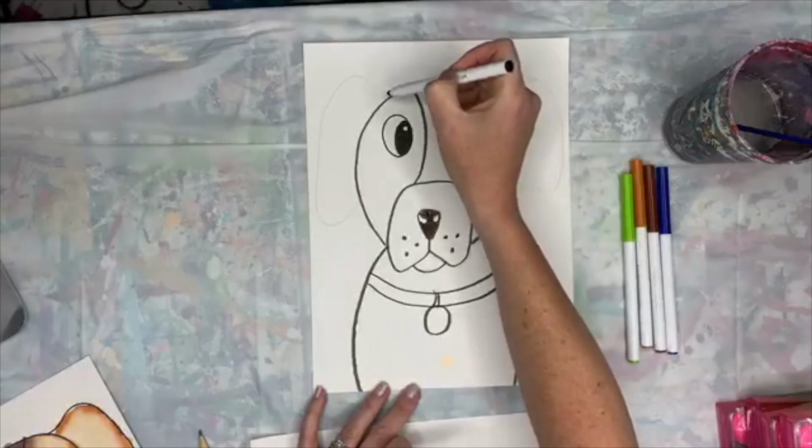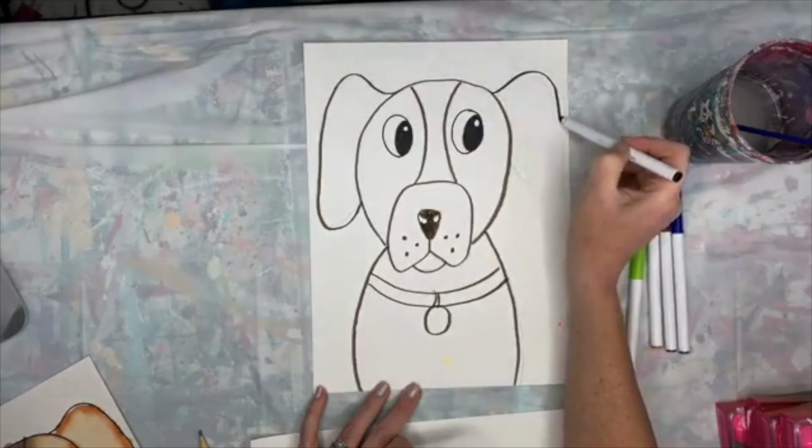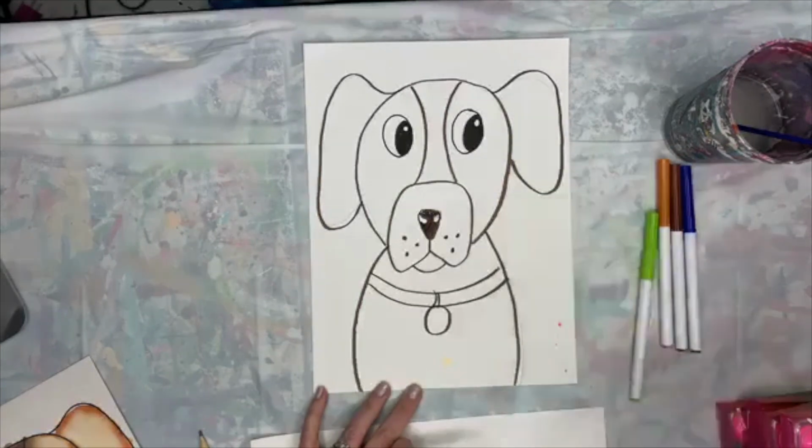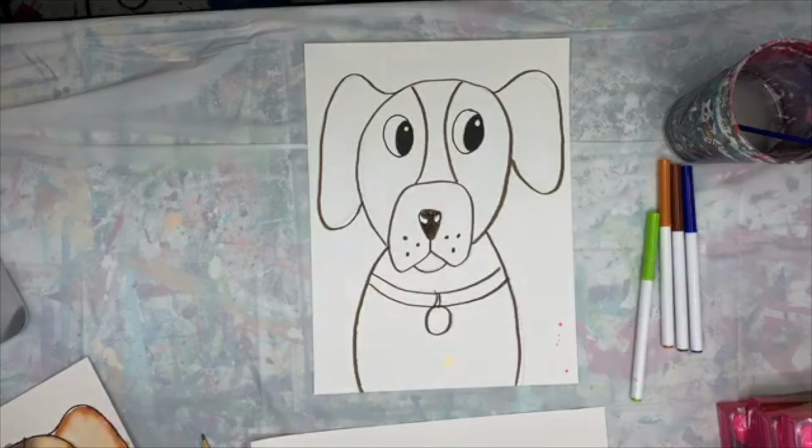So there are so many things that when you break them down one line at a time, they're not too hard. And this is one of them, y'all. This is one of them. So there is doggy number 1.